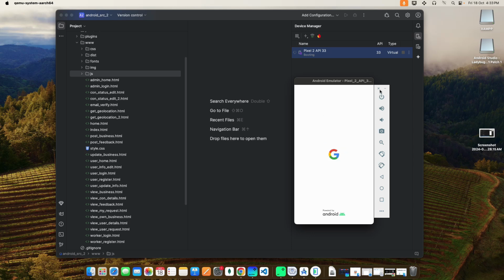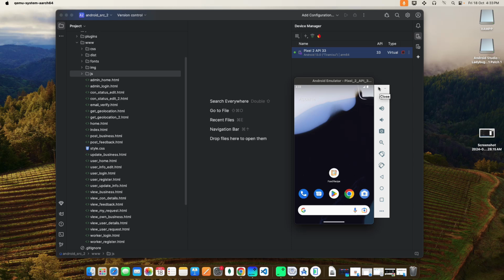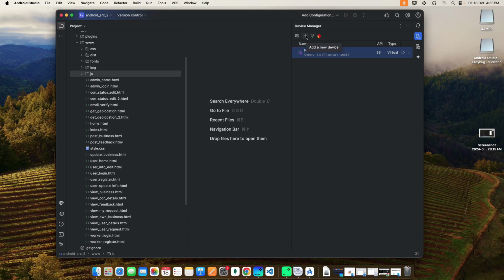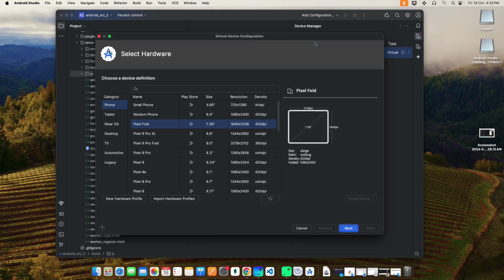Or if you want to create a new virtual device, click the plus icon and then click create virtual device. Here you can select the category like phone, tablet, desktop or anything. So I would like to select the phone.